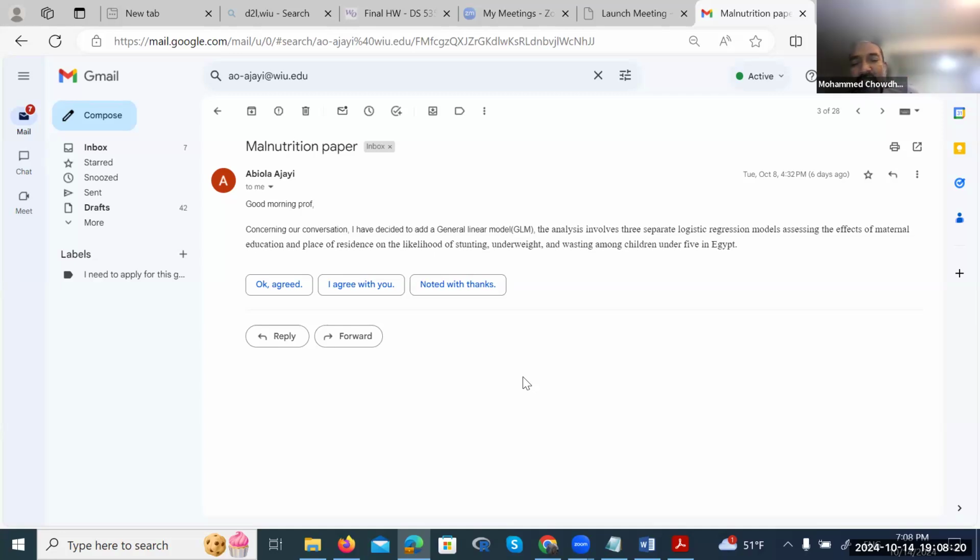General linear model, that means you are performing logistic regression. So let me tell you one thing. All the models that we are doing, these are all general linear models, but they are used under different response variables. So Poisson regression is also a linear model, and negative binomial regression is also using a linear model. That means the mathematical formulation of it.